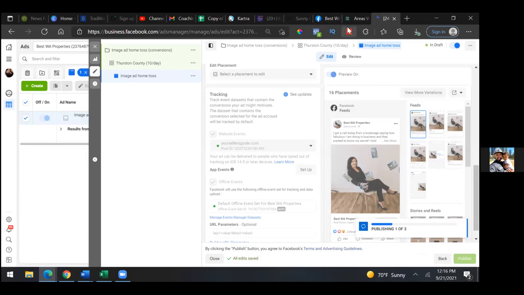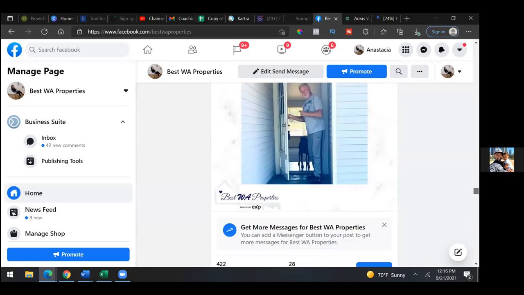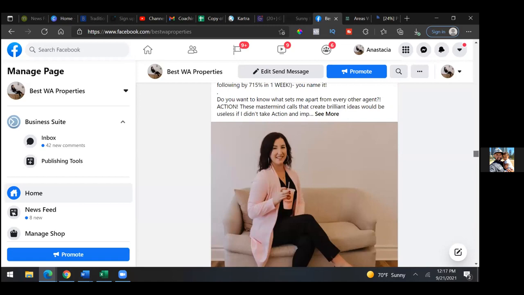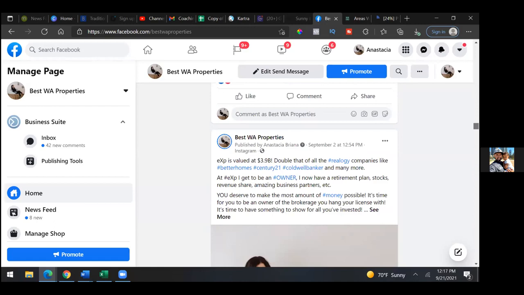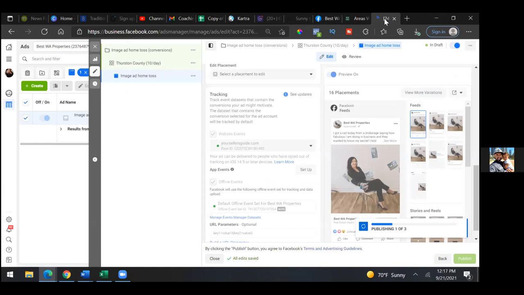So do you have a ton of images like this? Oh yeah. Perfect. So running a ton of images is powerful too. I've got one right here. I've got another one right here. Awesome. Really good. These are good images. So again, hook, story, offer. As you start to put together more ads in the future, that's the format, right? So now you know how important storytelling is.